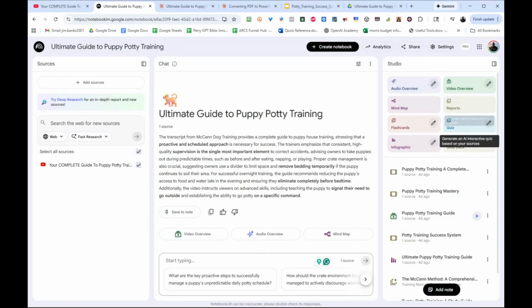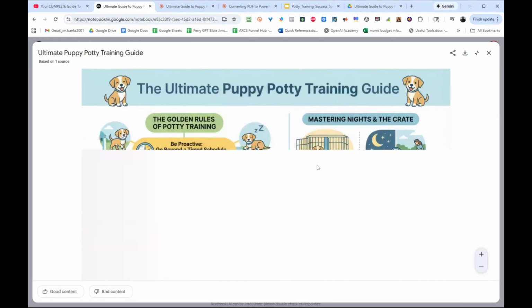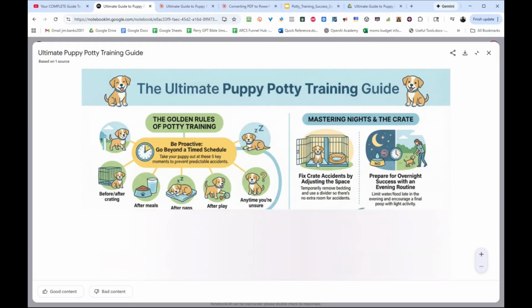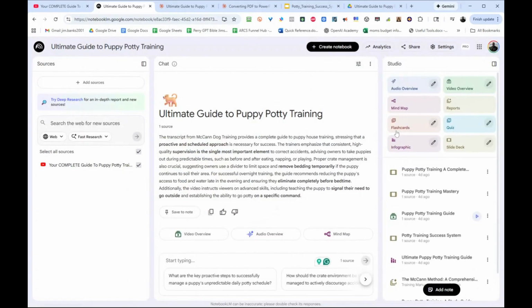Now I would tell you if you're new to Notebook LM, go click buttons and see what happens. So I clicked on here and it gave me an infographic. And you're going to see a pretty cool little infographic that it took whatever, 15, 20 seconds for it to create. And boom, check us out. That's a great infographic for the topic that we're talking about. So that's a thing that you can do.